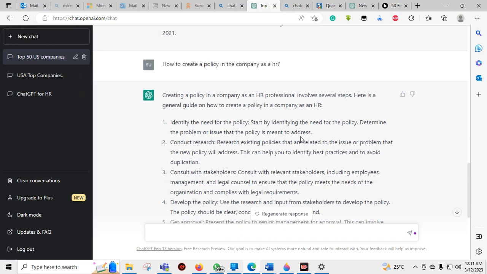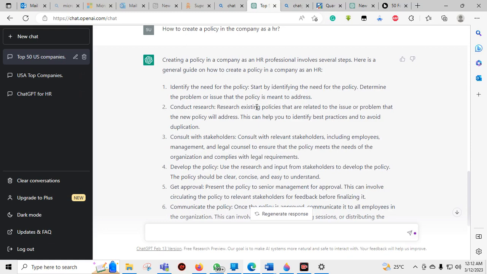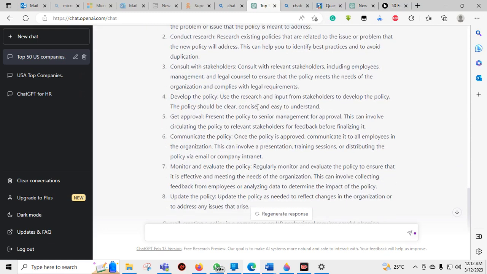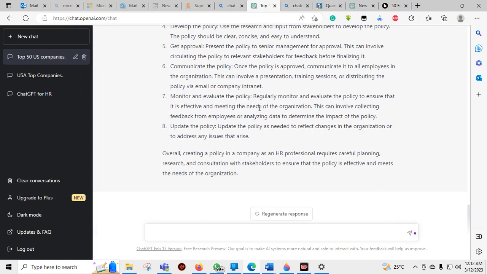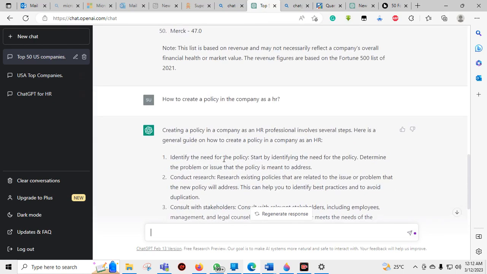Before, we were searching on a search engine. Now chat APIs, different types of AI, have appeared in the market. Based on their business purpose, they can use those chat APIs. We have different types of APIs. I'll show you that later. So this is how we can do the step by step process. If you need complete information, we can get it within no time. As a recruiter, this is basic information I have just given to you as an HR, on what kind of things you need to do.